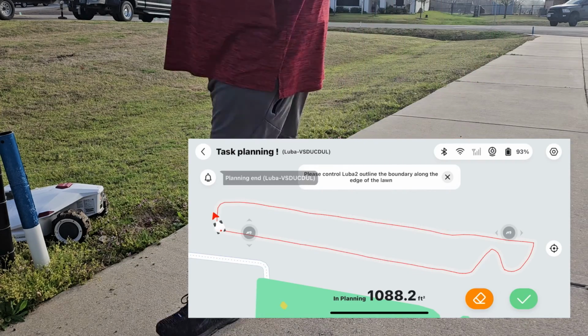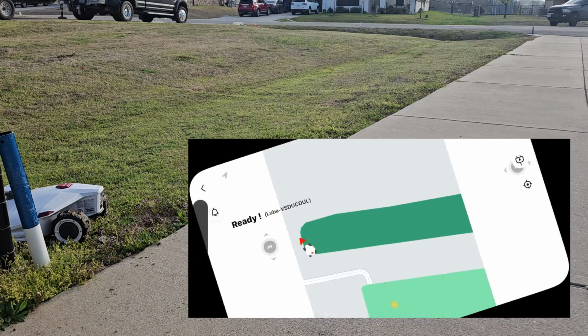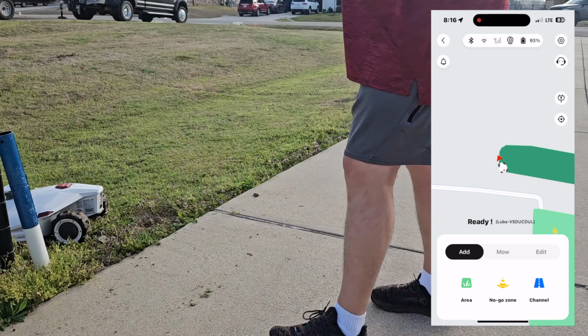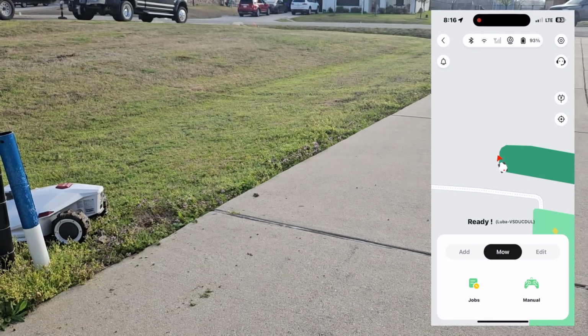Once you're done, it says planning complete. You say got it, and then you have a chance to enter more areas or end the task. At this point, I just end the task because I know that I want to get it mowed and I want to show you how the unit mows.